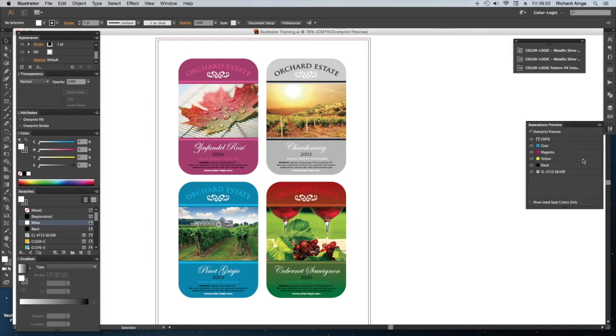So first of all, I'm going to open up our separation preview. It's a little floating palette for those that are familiar with Illustrator. And it shows me that I've got a CMYK design with a spot color. And the spot color is CL4713 Silver. That stands for Color Logic 4713 Silver. There's actually a reason behind that. 4713 is the numbers from the periodic table for aluminium and silver. So there's a theory behind our naming, but it's quite boring, really.